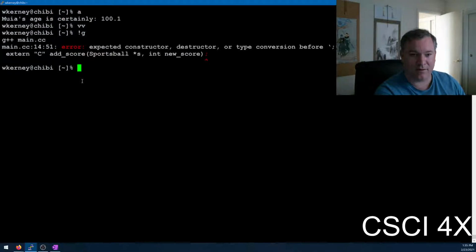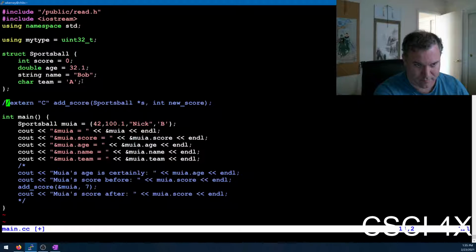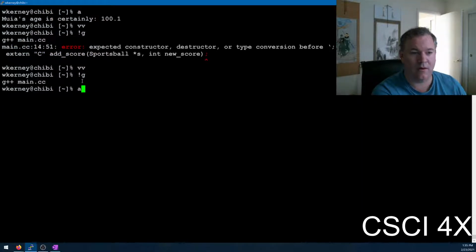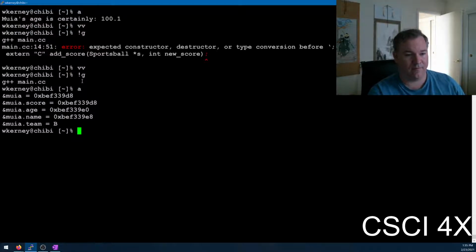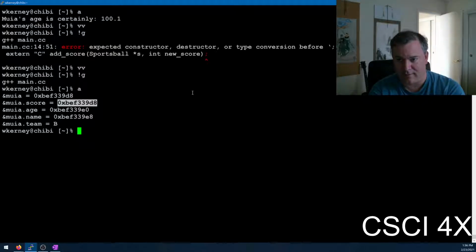Error, expected constructor. Yes. Okay, so he's at that memory address. Score is at the same memory address. So what is the offset for score?